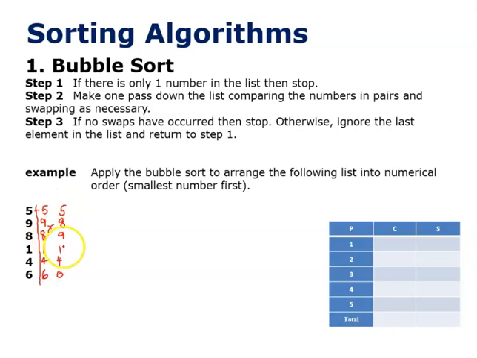Now what? I've got the 9 and the 1, they're swapping as well. It's a bit weird this, because you think bubbles rise, but this is called a bubble sort because this thing sinks to the ground. The biggest number sinks to the ground, or you could think of it the other way and say the smallest number will start rising up.